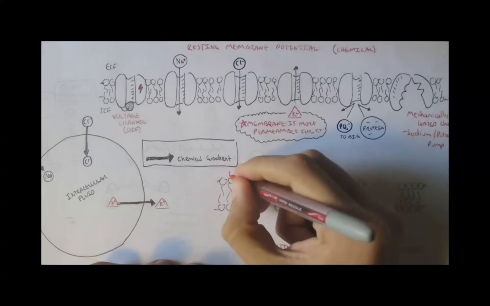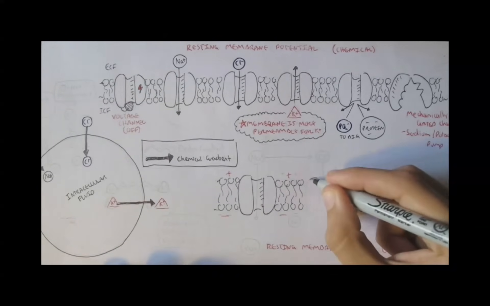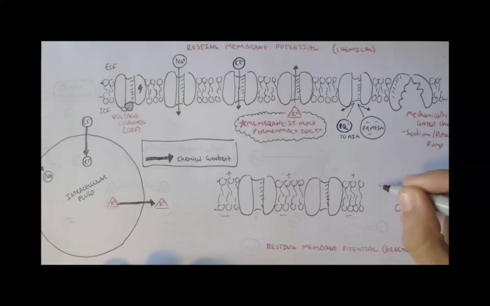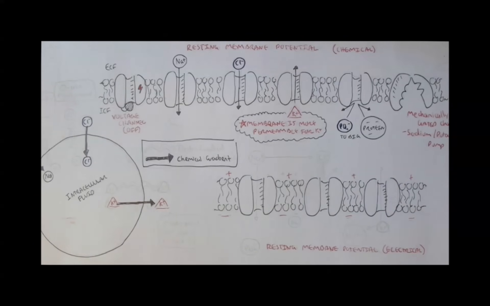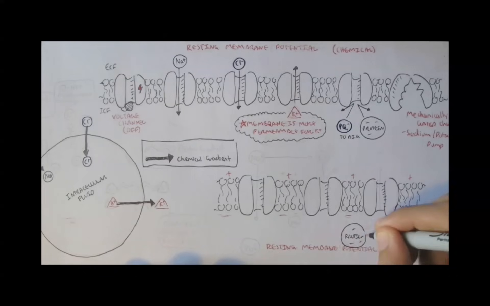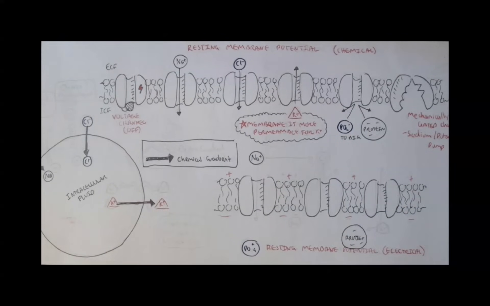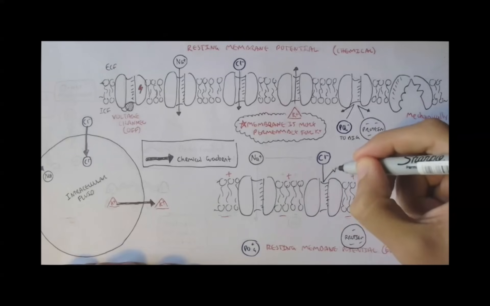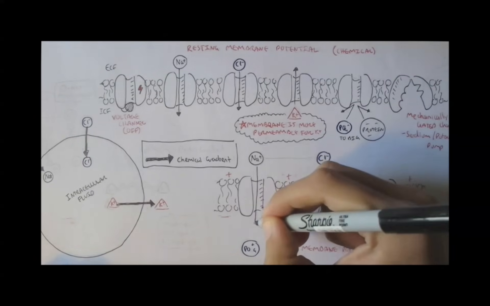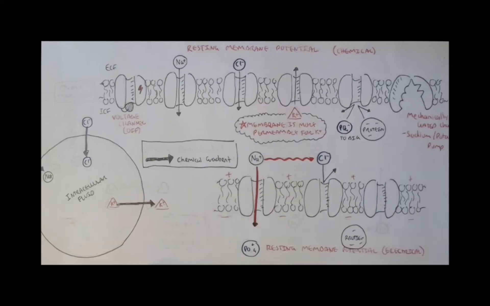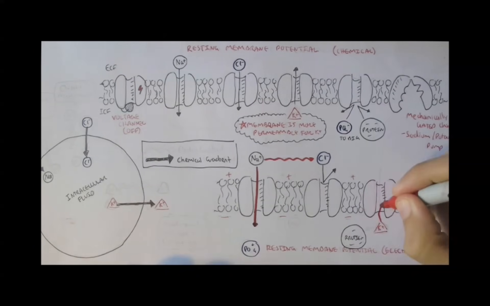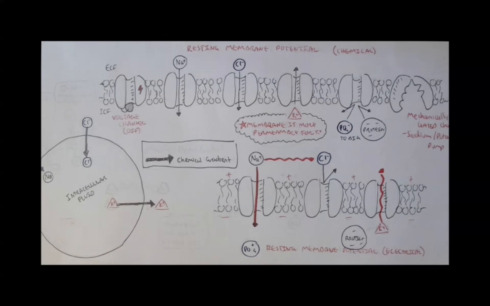Next, let's look at the electrical gradient. Remember that at rest, the inside of the cell is negative and the outside is positive. We have the passive channels here. What the electrical gradient means is essentially that positive ions are attracted to negative ions, and same-charge ions repel each other. The phosphate and proteins are too big to cross the membrane and so stay inside. Chloride does not want to move in because there are too many negatively charged molecules inside — the phosphate and proteins — so negative repels negative. Sodium, however, because of the negative attraction, will want to move in, but at the same time is also attracted to the negative chloride on the outside. Same goes for potassium, which is attracted to both the outside and the inside.